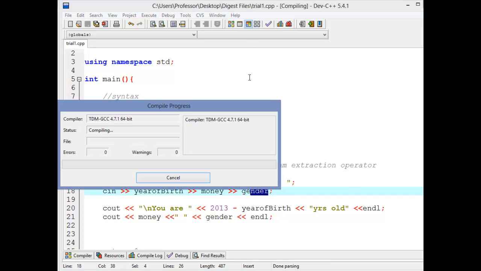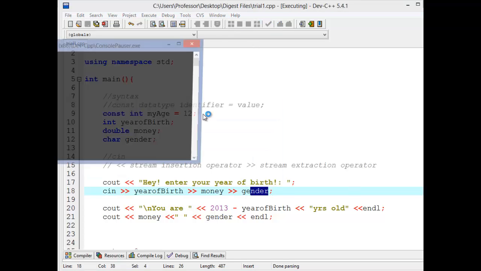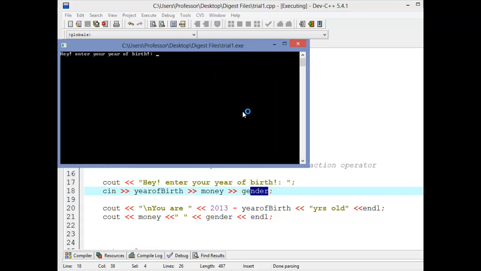So instead of doing that, you can also do it straightforward. So I can just say 1944, $200, and F. Is that okay? Now whenever cin comes across a space, it stops and it knows that that is the end of this, that is the end of this, that is the end of that. So here you press enter and nothing is being requested again, because it's able to read it 1, 2, 3, and that satisfies the amount of input it needs.